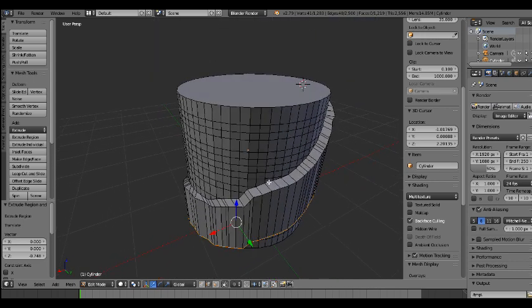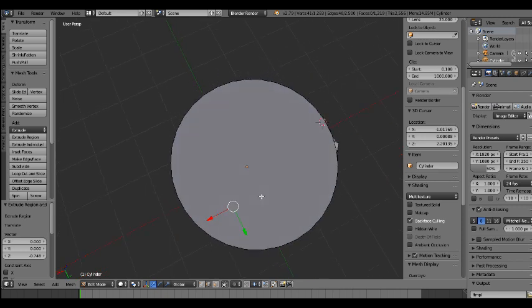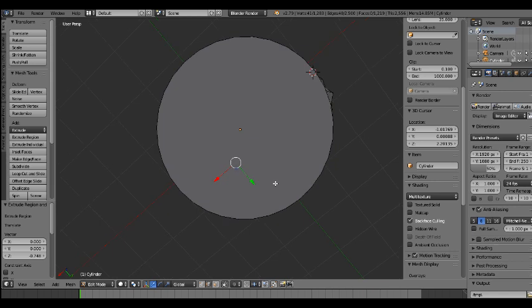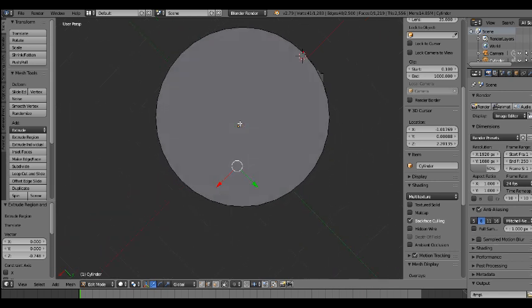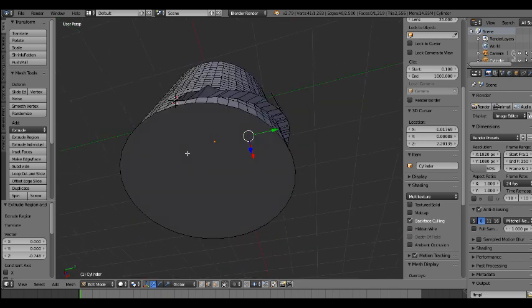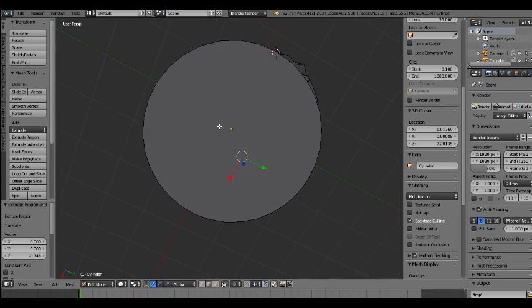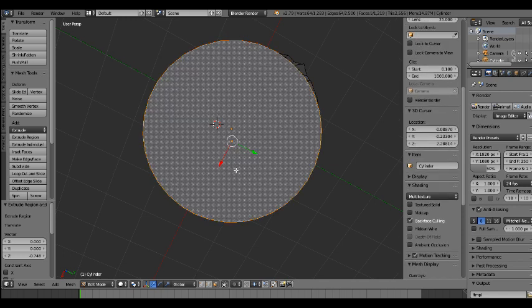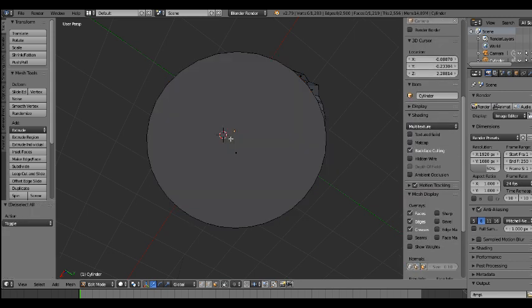So now, pretty cool. But we're not quite done yet. What to do up here? We can't subdivide it. We can't loop cut it. You know what we can do? Let's find where our little walkway ends there. We want to keep that in mind. So what we're going to do is go to faces. I want to make sure that it's up here that I'm affecting. And we actually didn't need to do that, so now do A and hit K for the knife.